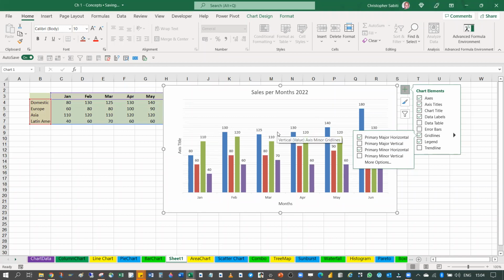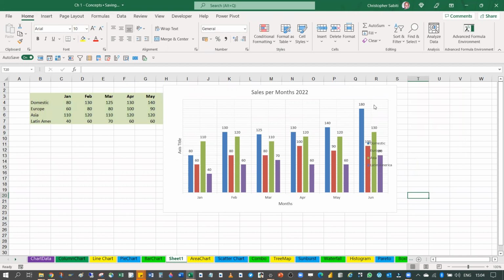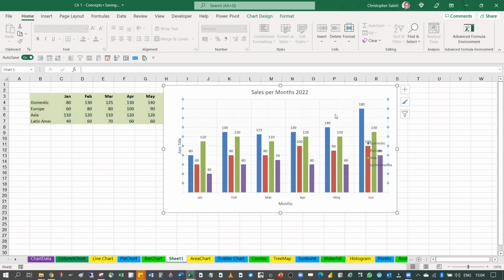If I have graphs which are very many, I will need maybe to look even at the minor numbers. Then if you want the vertical ones, you can also have them. You see, we are having now the vertical ones. You can even go ahead and have the vertical minors. Then here it becomes like a graph paper, like you should have seen a graph paper we used to use in schools.